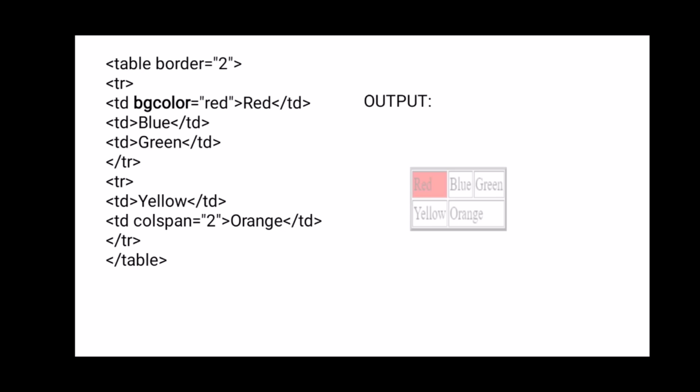The align and background color attributes. To change the table's position, use the align attribute inside your table tag. Now let's specify a background color of red for a table cell. To do that, just use the bgcolor attribute. For color, use the spelling COLOR, not COLOUR. In case of styling elements, CSS is more effective than HTML.